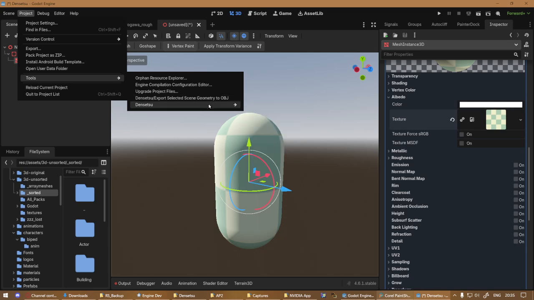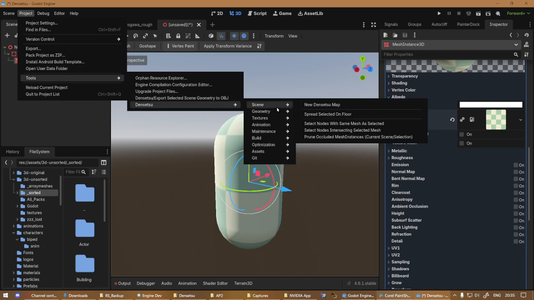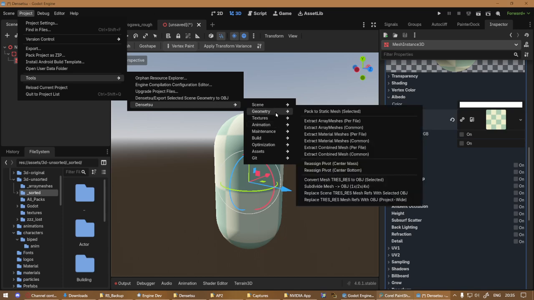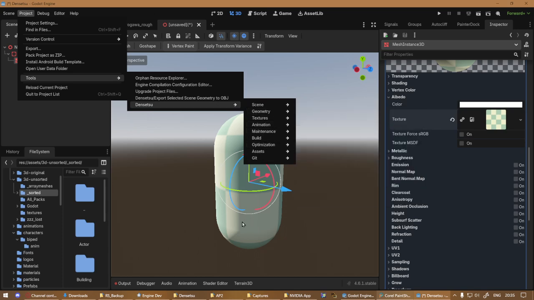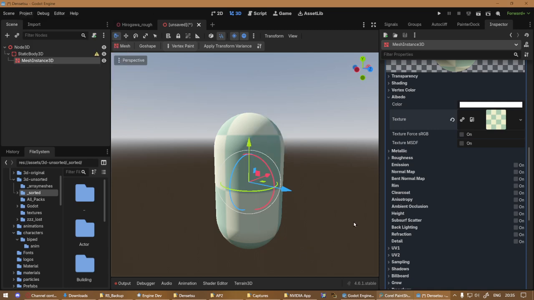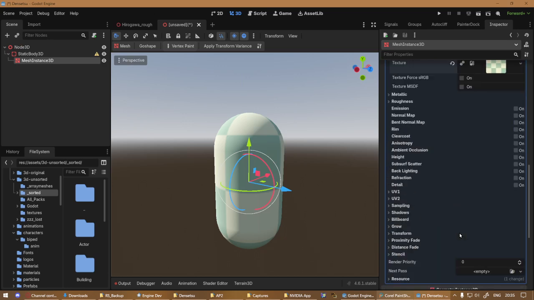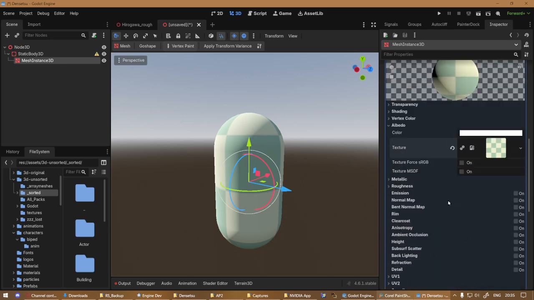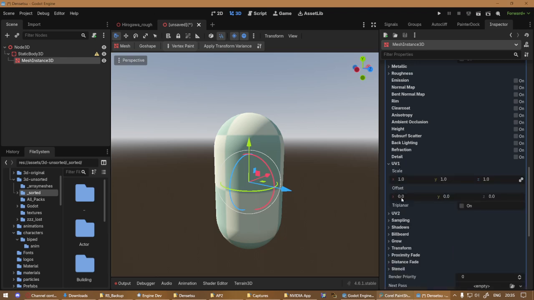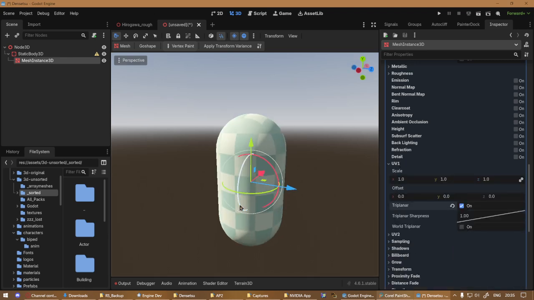You can export the complete scene, or you can export maybe the single object. After exporting the scene, I will leave that to your discretion. Yeah, we have the texture, and we wanted to see what the triplanar UV does to this.